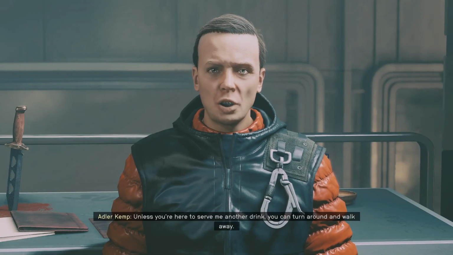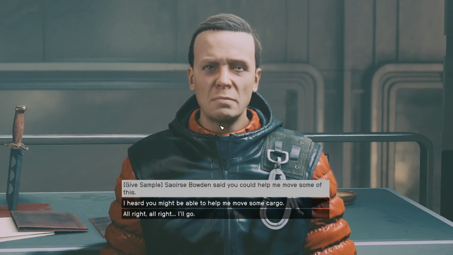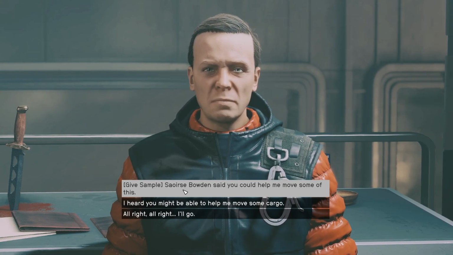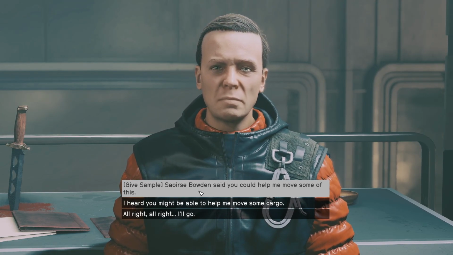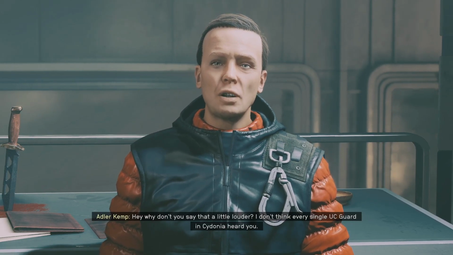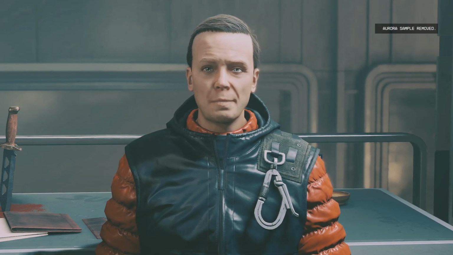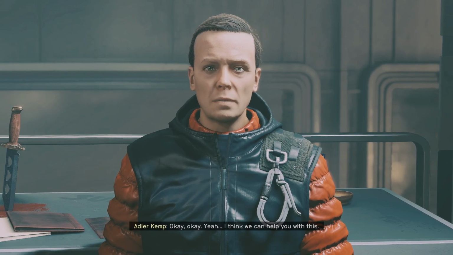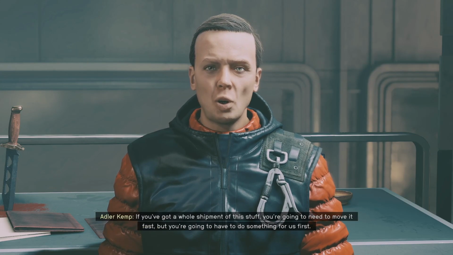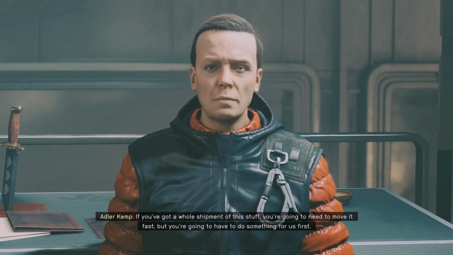Adler Kemp. Unless you're here to serve me another drink, you can turn around and walk away. Bowden said you could help me move some of this. Hey, why don't you say that a little louder? I don't think every single UC guard in Sidonia heard you. Okay. Yeah, I think we can help you with this. If you've got a whole shipment of this stuff, you're going to need to move it fast. But you're going to have to do something for us first.